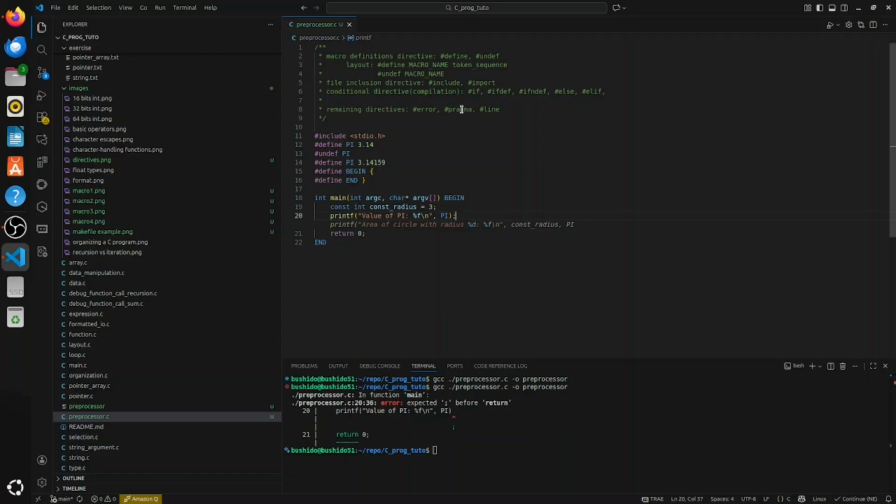#pragma, I don't remember exactly, but I think it's used to make a header file included just one time. We will see it in practice or later in this playlist. And #line is to make, for example, those line.